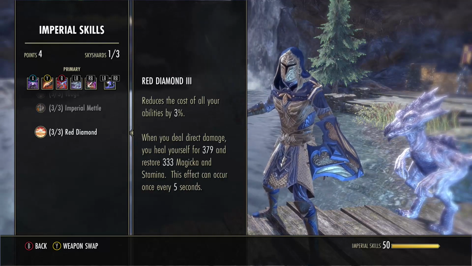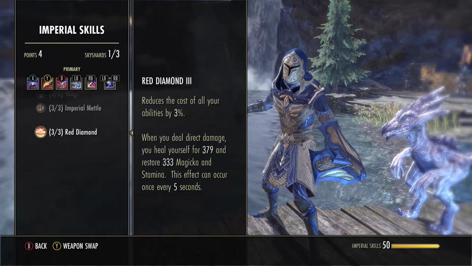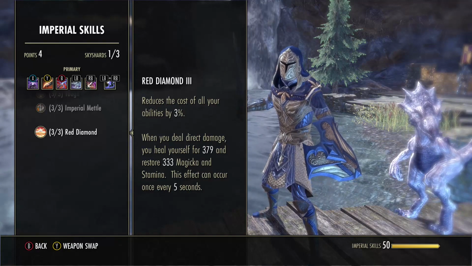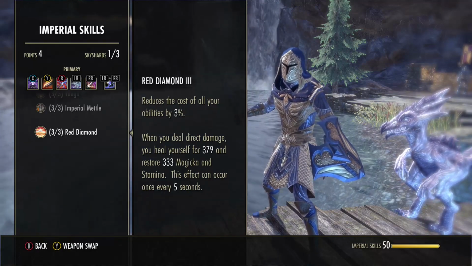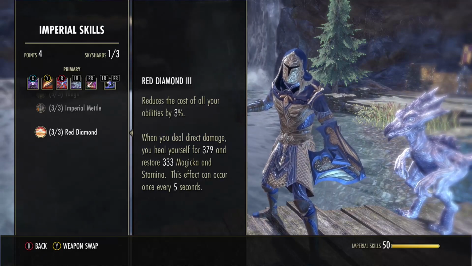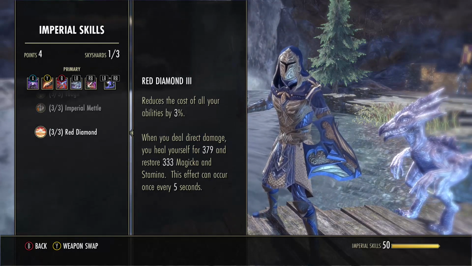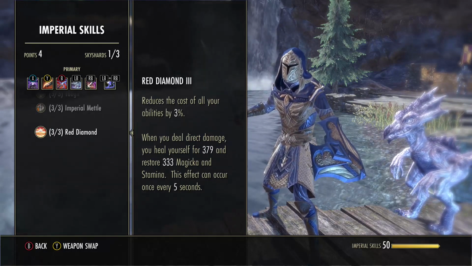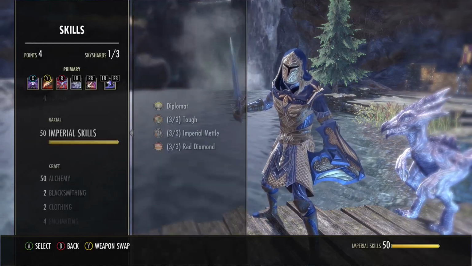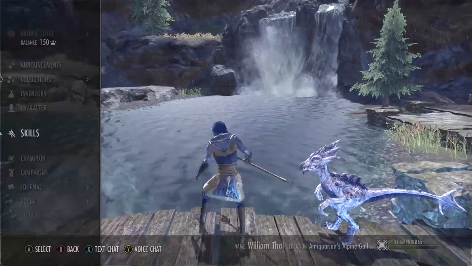Red Diamond here reduces the cost of all our abilities by 3%, so that is health, magicka, stam, and ultimate. So yes, that's also now another thing that's reducing the cost of our ultimate here. On top of it, when we deal direct damage, we heal ourselves 379, and we restore 333 magicka and stam. This can occur once every 5 seconds, so at least dealing direct damage every 5 seconds, we'll get resources back. Direct damage is usually when you hit them with a sword like this, or light attack with a staff.